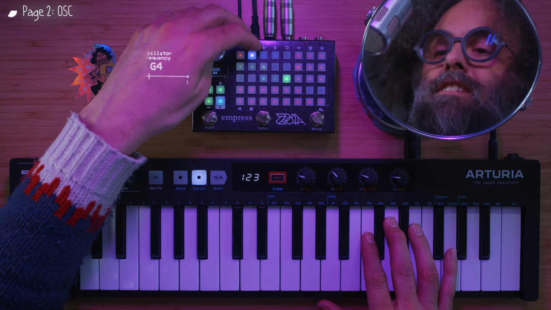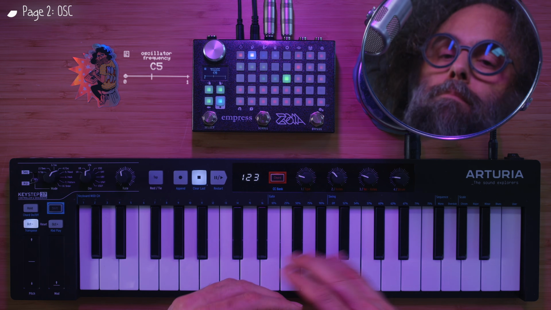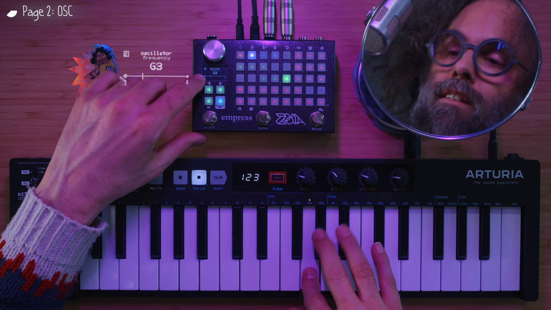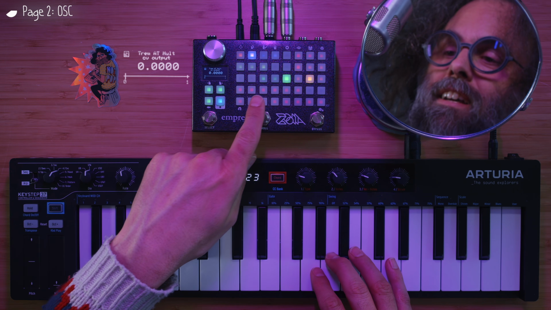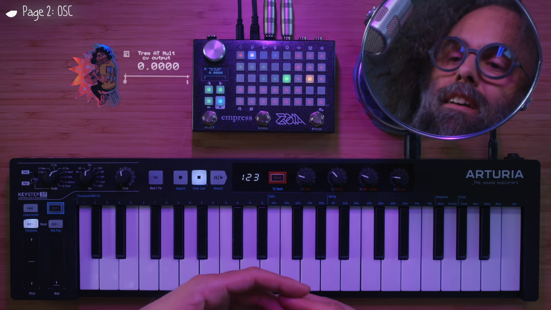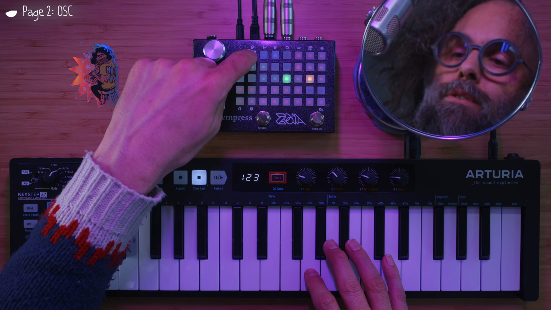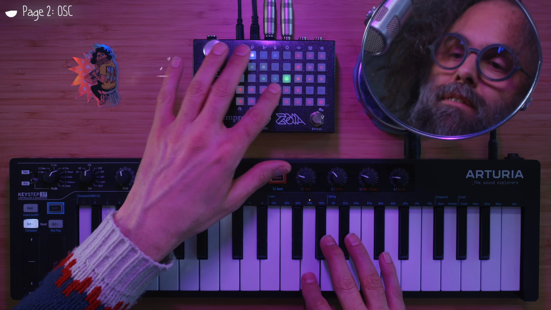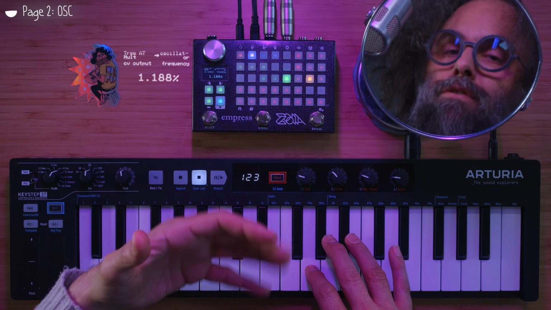The frequency of the oscillator is being controlled by the value coming from the keyboard. And also, I'm sending a little vibrato into it. It's so small, so we can't even see it on the screen, but you can see the connection there. So whenever I apply an aftertouch, I'm sending this value to the frequency and adding that in addition to the keyboard. We can see when I press the connection there that I'm only sending about 1% of its full value.